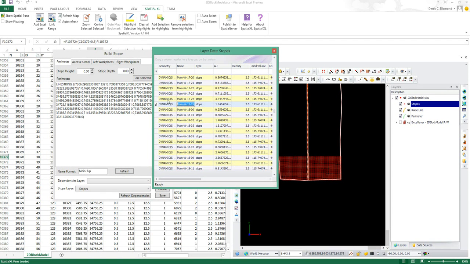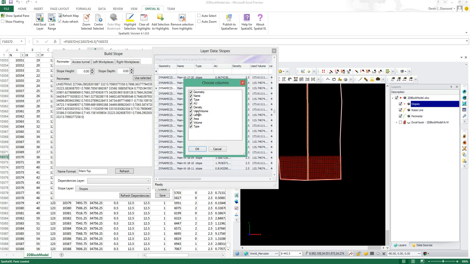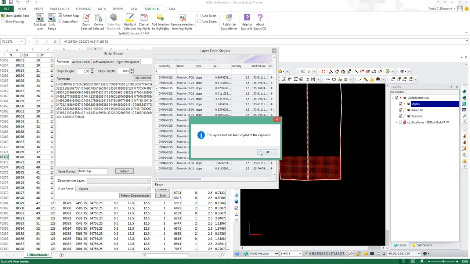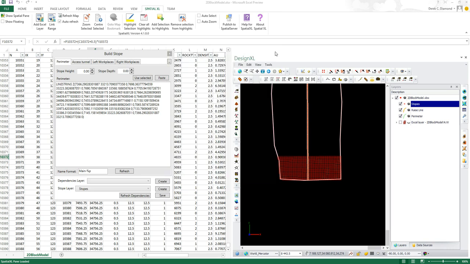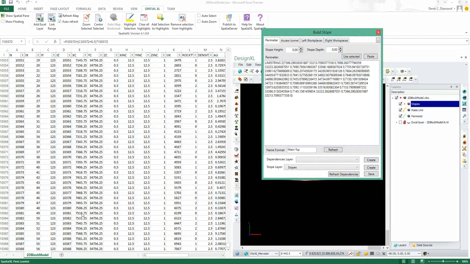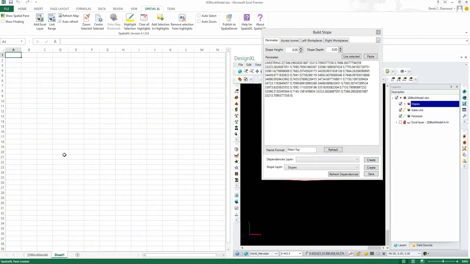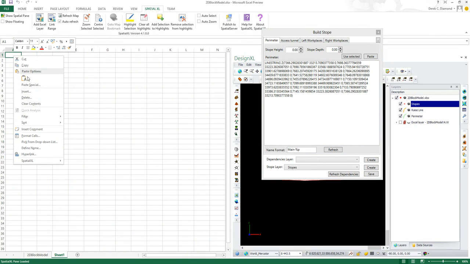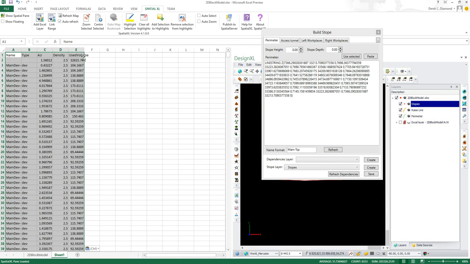I can select the data I want over here, and I can copy it, the columns I want, which in this case will be those particular ones there. Having copied that data, I can make myself a new sheet here and put this data in.